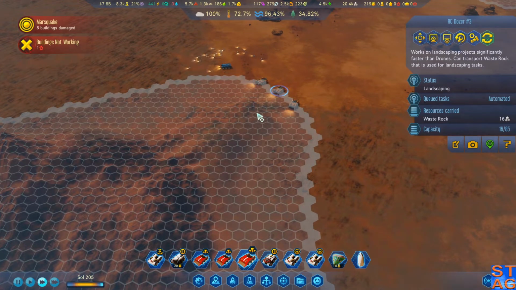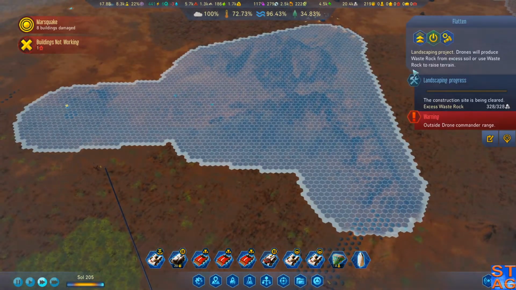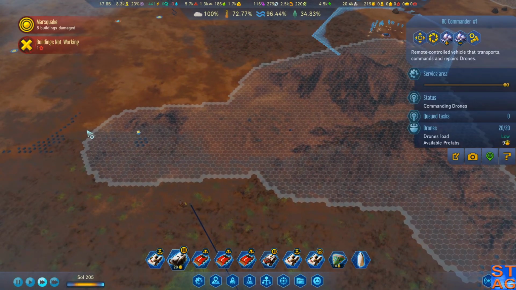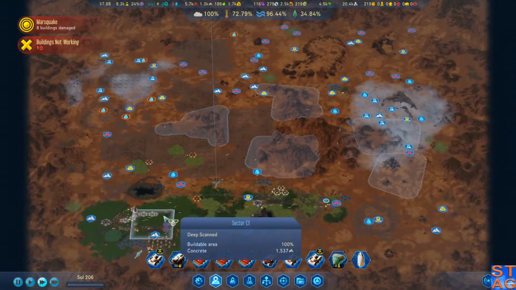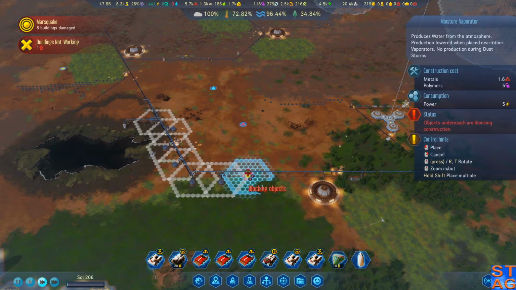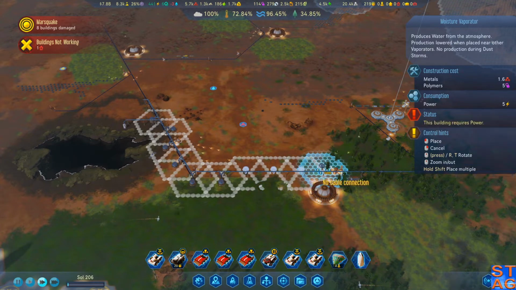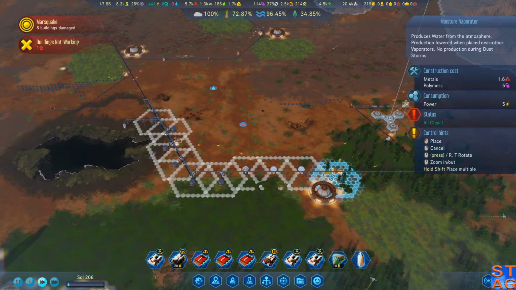Huh. What is going on with this site? Derp. Okay, that took me an entire episode to figure out. That just happened. I've got more vaporators. Cannot get any closer. Just have to do that.